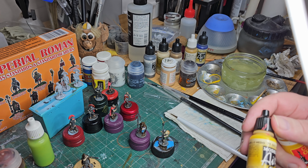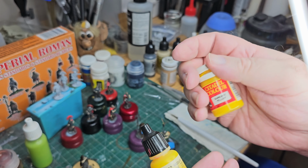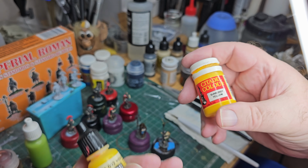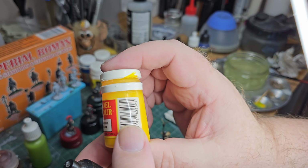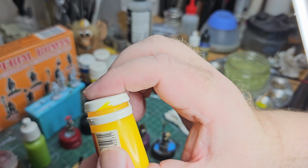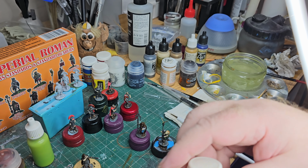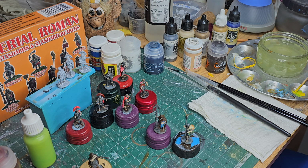Okay, back again. I was going to use this color to do some highlighting on those leaves and things. But then I remembered this one is a bit rubbish. It's very low coverage and it's very watery. So I thought I'd try this old jug of paint that I got. But of course, being really old, when I tried to open it the top broke, and there was a huge bit of dried paint crusted around the lid, so it's a bit of a nuisance. I didn't get any of it on me, I don't think, so that's one good thing.